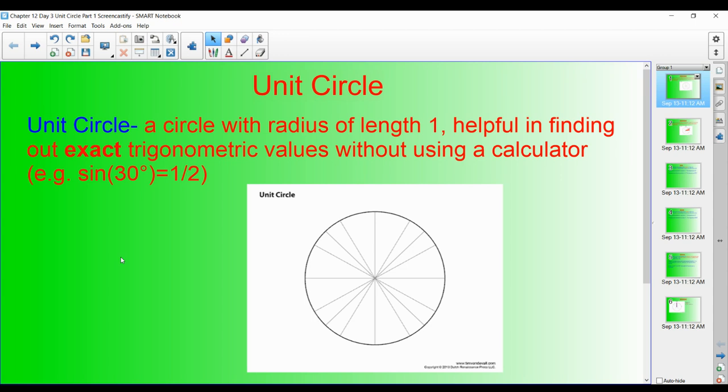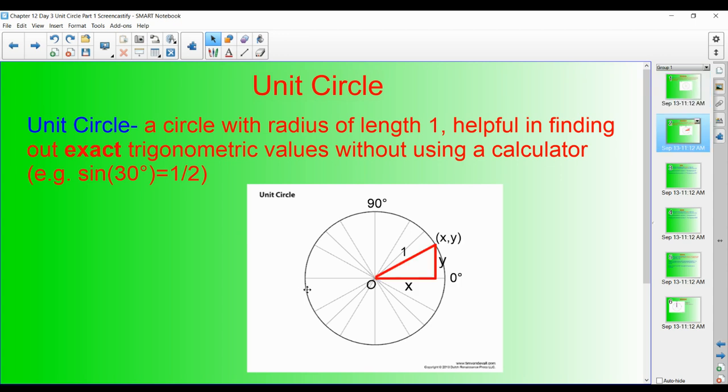So we're going to see in a future lesson that the sine of 30 degrees equals the sine of 390 degrees, and that equals the sine of 150 degrees, all based on a few rules that we're going to learn about the unit circle. Now, the unit circle is a circle where the radius is length 1. That's why we call it a unit circle, radius of 1, and it's going to help us find some exact trigonometric values. So hopefully you have a unit circle printed, and we're going to fill it out as we go through, and you're going to start seeing the patterns.